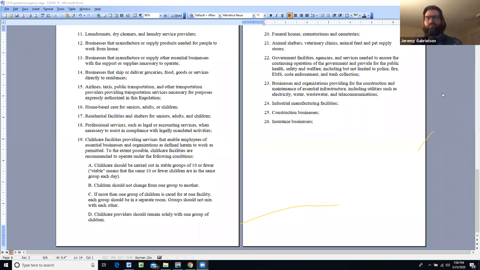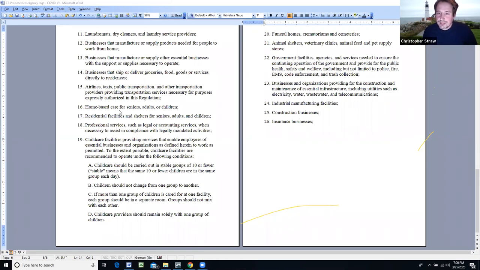Construction. We aren't trying to shut down all business. We need to recognize there are things that need to happen. So I don't want people to question trucks traveling around town. Right. Possibly number 23 as well, as they would be doing work on infrastructure. Oh, exactly. Perfect. Scott Dyer Road phase two will be starting April 6th, hopefully. So we don't want to shut them down. We'd like to get that completed and they will be spread out. Chris, go ahead.